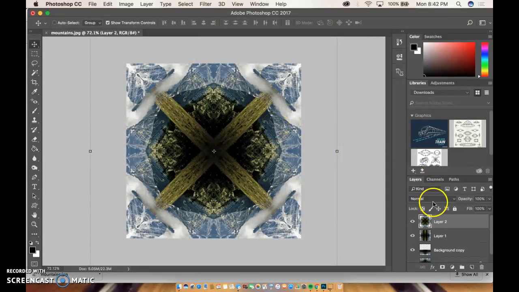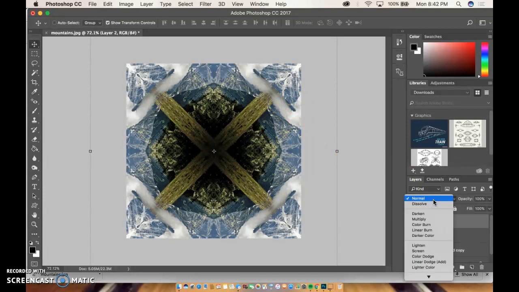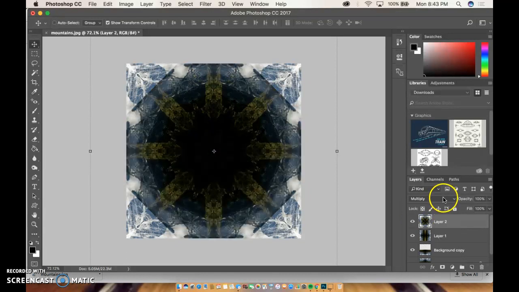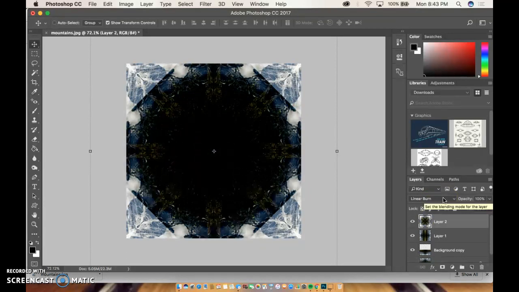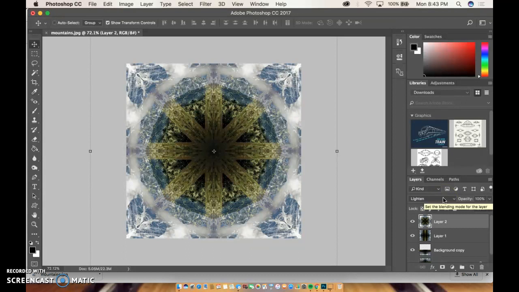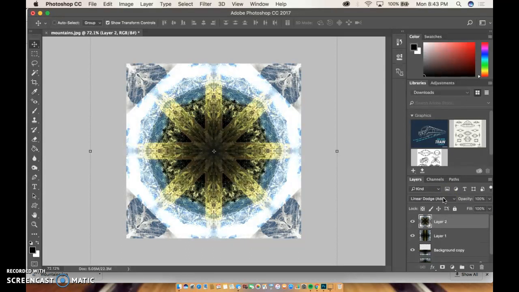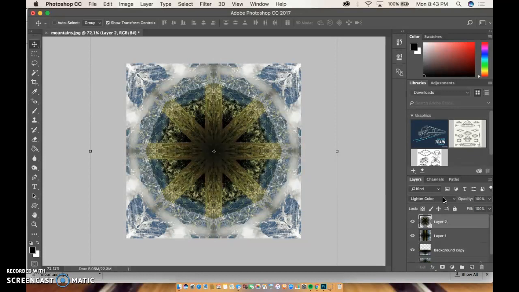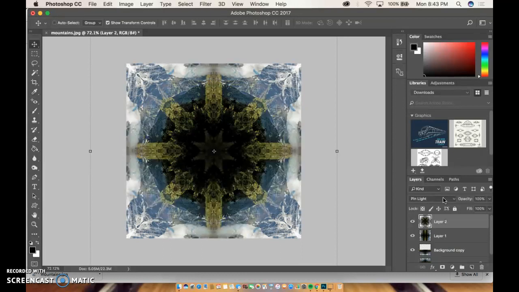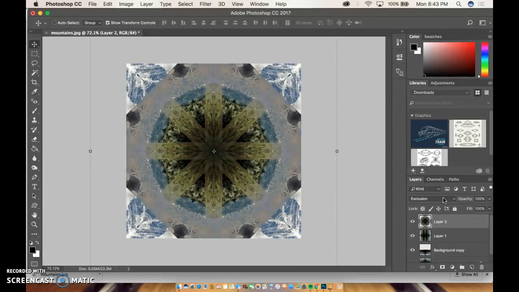And now you can, again, in the layers palette, these are the layer blends that we were just playing with. You can hold the shift key and you can scroll through these, and this will have even more effects and change it. Oh, I kind of like that one, the lighter color. So scroll through here, find one that is interesting. You'll see all sorts of, actually I kind of like this one, Exclusion. It's like infinite possibilities with this.